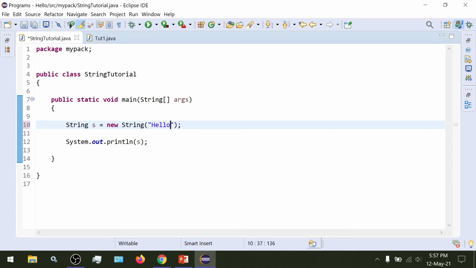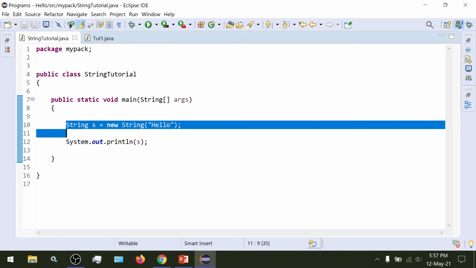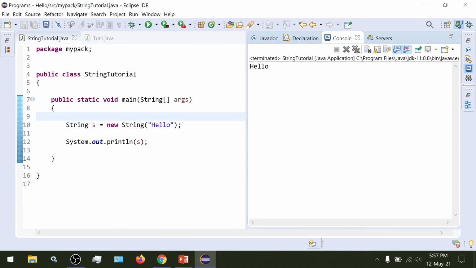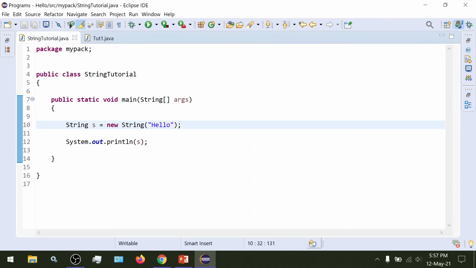Suppose we say hello. We have seen and used this style of constructor before. This creates a string object with the value specified in the parentheses. When we try to print this, we would get hello as our output. So this creates a string with a specified value. Okay, now let's move on further.